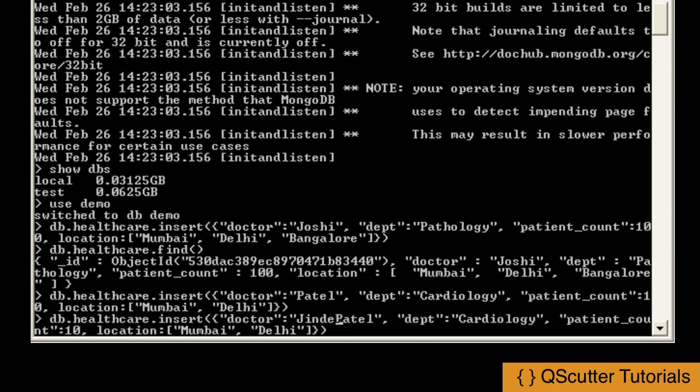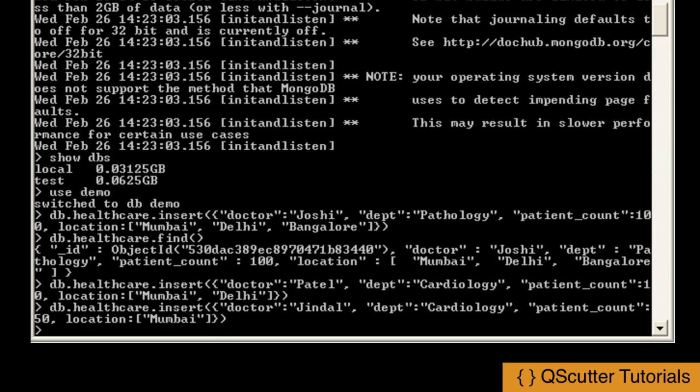Let's add a few more documents. Here the doctor name is Jindal, the department cardiology, the patient count 50 and location Mumbai.